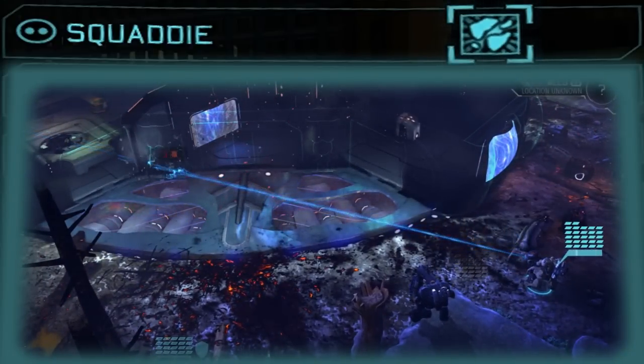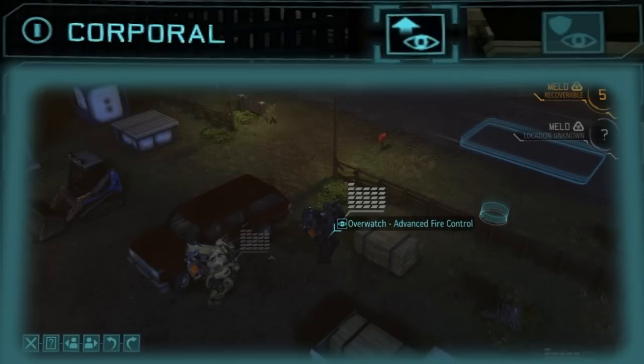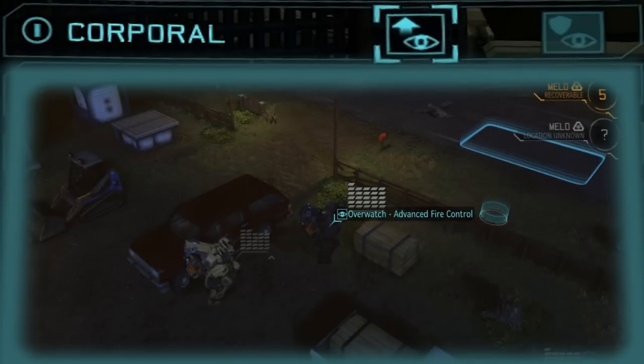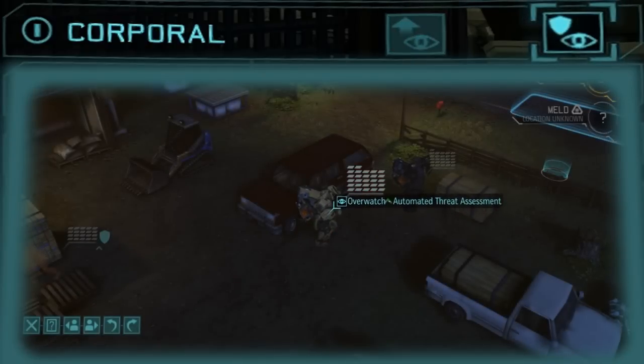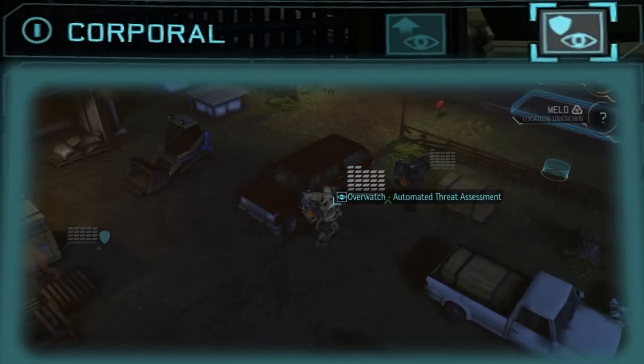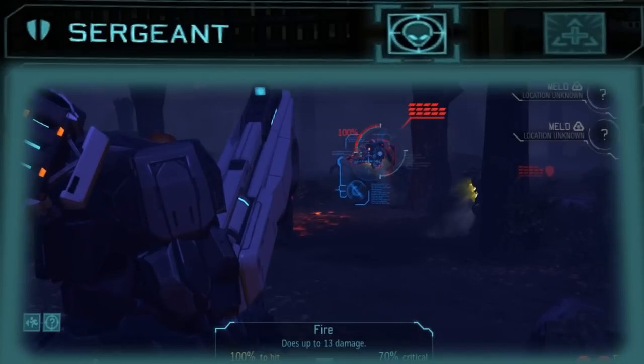At the rank of corporal, 2 Overwatch abilities are opened up. You can choose Advanced Fire Control, which gives you no aim penalty when firing from Overwatch, or you can take Auto Threat Assessment, which gives you 15 extra defense when in Overwatch. At Sergeant rank, you choose more damage or extra protection.